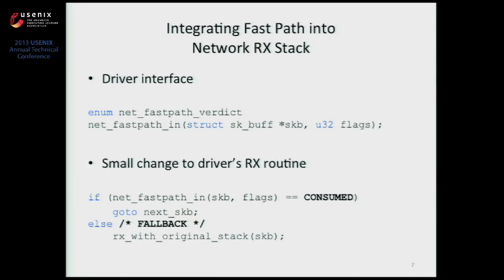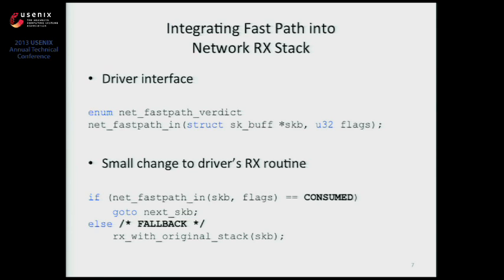In the bottom code piece, we show how the driver's receive routine, the NAPI receive routine, can be simply modified by just calling this interface function. If it is consumed by the fastpath, you just go on to the next socket buffer in the receive ring. Otherwise, you fall back to the conventional stack.